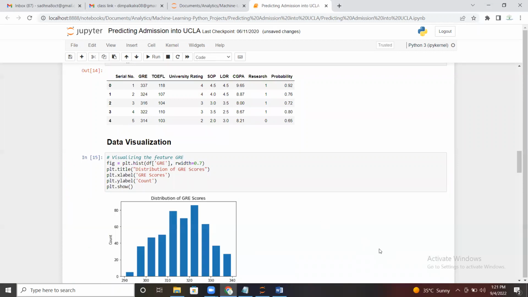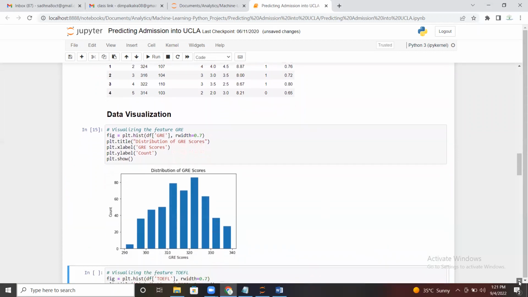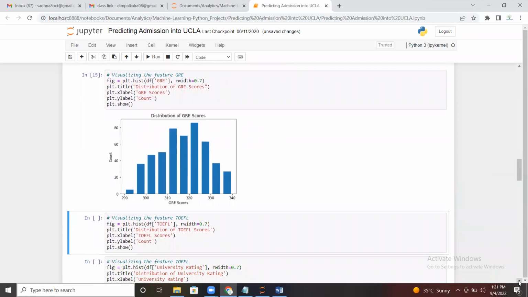So let me run it, and we see that the data is almost normally distributed. The x-axis is the score and the y-axis is the count of occurrences. The majority of the occurrences, more than 80, are in this range, which you could consider around 325 and 315. So the majority of the scores lie in this range.